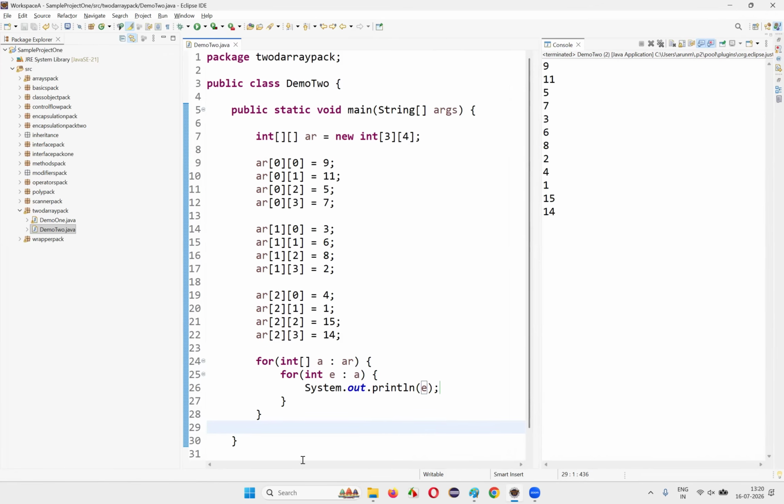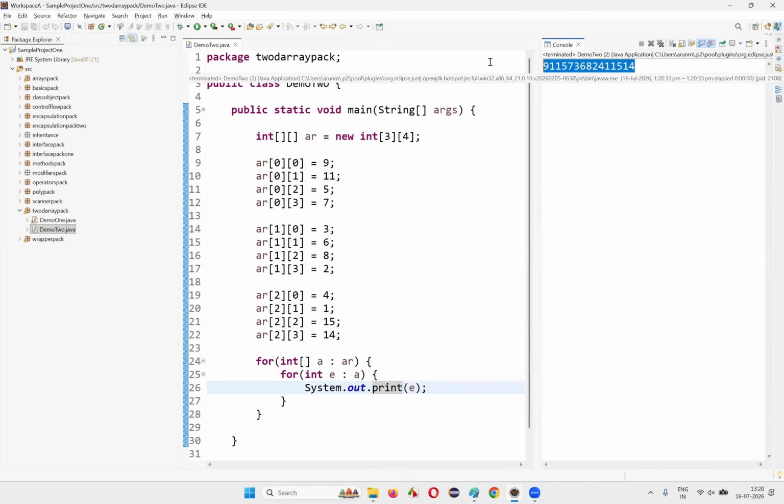Two for each loops, that is nested for each loops. With the help of nested for each loops, we are able to access all the elements of this 2D array. Okay, but if I want the printing to happen in a tabular format as shown in the previous session with the traditional for loops, how to do that? Here remove this ln, so convert this println to print. Now if I run this, all these numbers will be printed in a single line like this. Okay, but I want the space between each and every number. Even though they are getting printed, I'll just use a concatenation operator and a space.